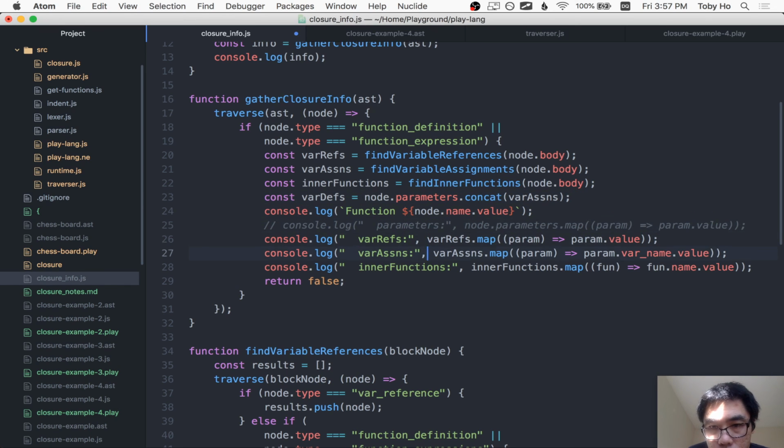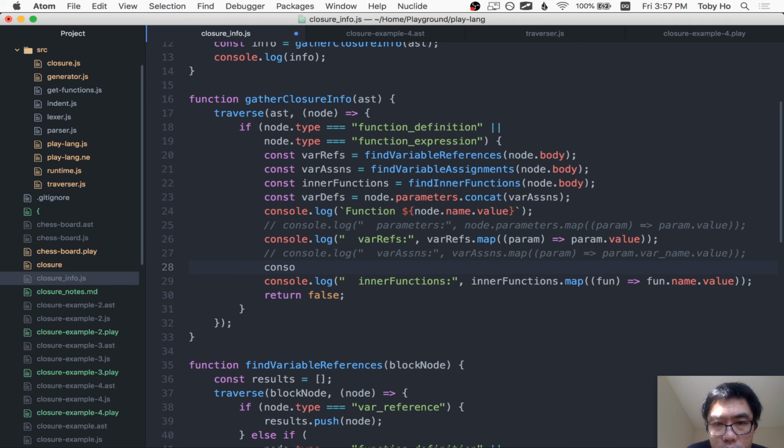So perhaps I'm gonna print out the var defs. I think I need to map it to just the var name for the variable definitions or variable assignments.